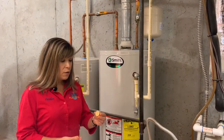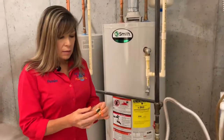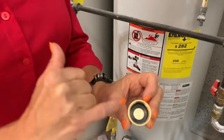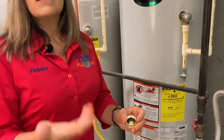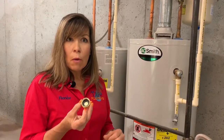So what you're going to want to do is get a cap that has hose threads, just like your water hose, and you're going to want to put a hose washer inside the cap. This can cap off your water heater. You can also cap off your outside spigot or your boiler drains at your washing machine. A lot of times people move and they need to cap those items off. This will solve your problem.